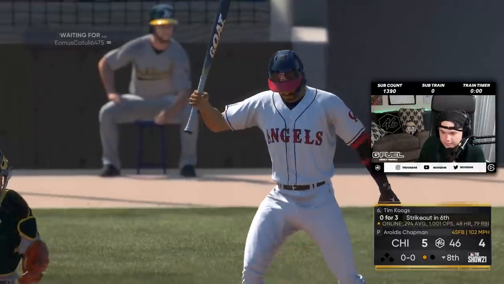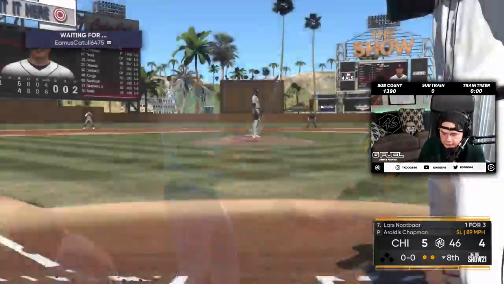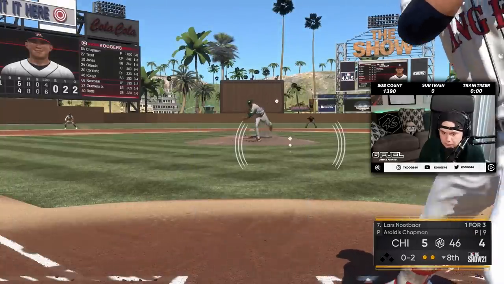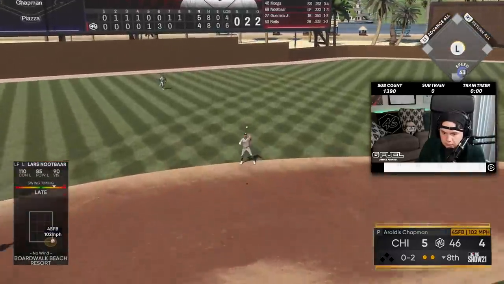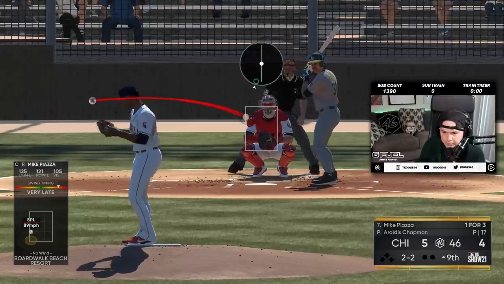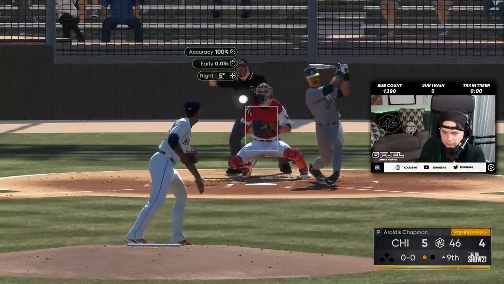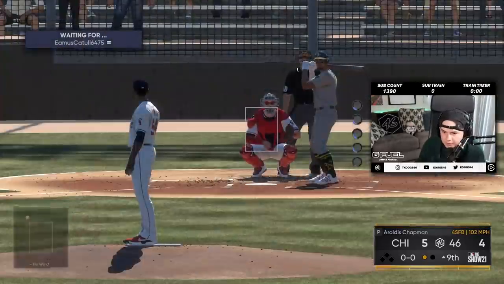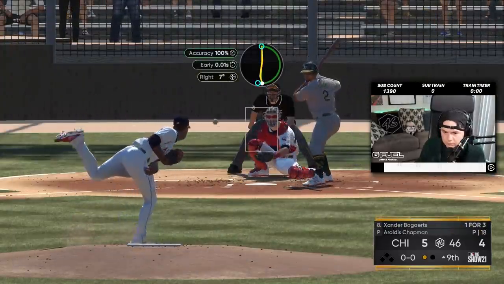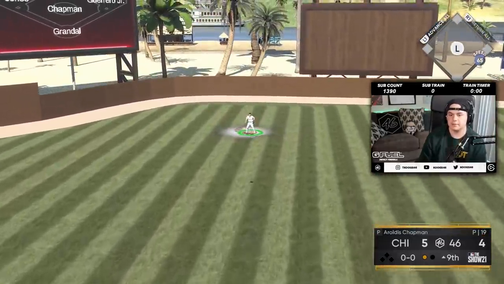Well, that was just way too easy. Sick. This is going fantastic. Well, we're going to have to get it done in the ninth, man. His ability to fight off pitches is frustrating. One down. Who's up next? Bogaerts. Ooh. Actually got a good piece of that.